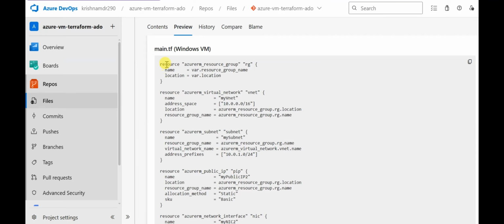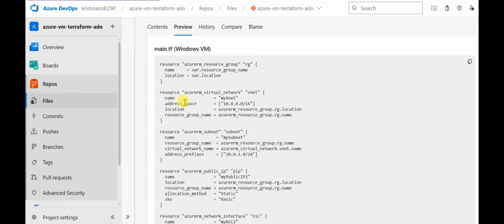This is the architecture: resource and resource group, RG, and we'll see name and location. First we create a resource group. Then the Azure Virtual Network, VNet.